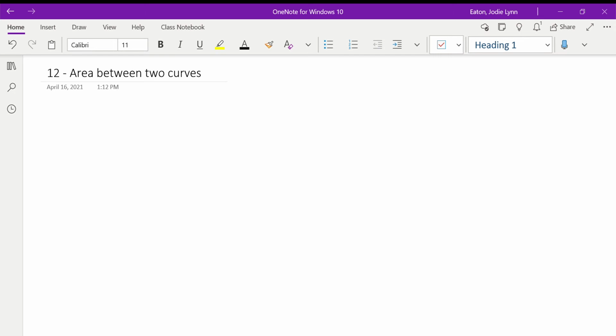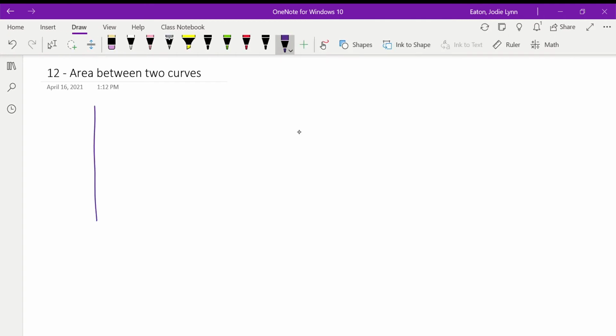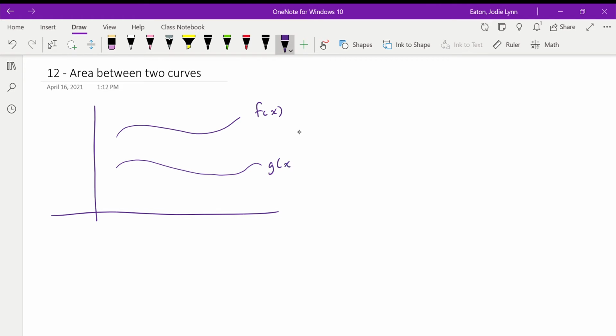We'll continue with our investigation of applications of integrals by examining how we can use integrals to find the area between two curves rather than between one curve and the x-axis. So to start out, let's consider a curve and a curve that runs below it. Let's make this first curve f of x, and the second curve will be g of x. And we're going to consider the region between A and B.